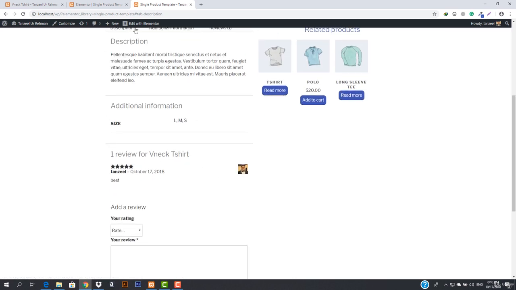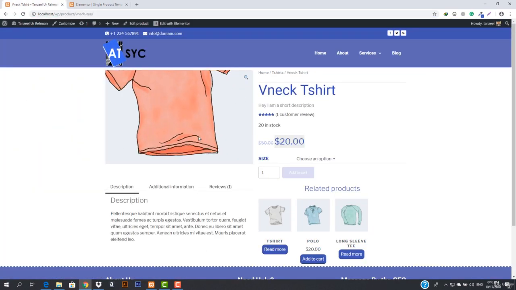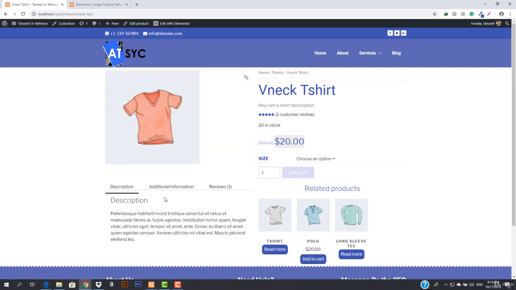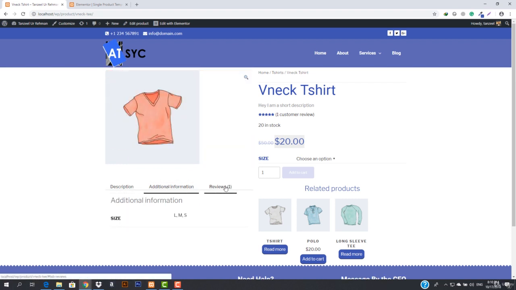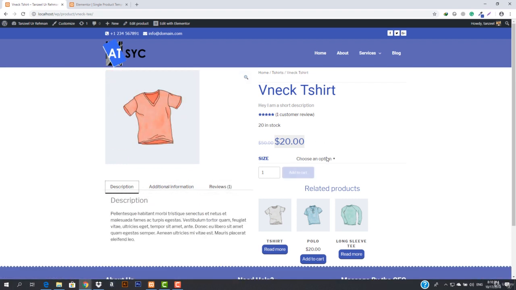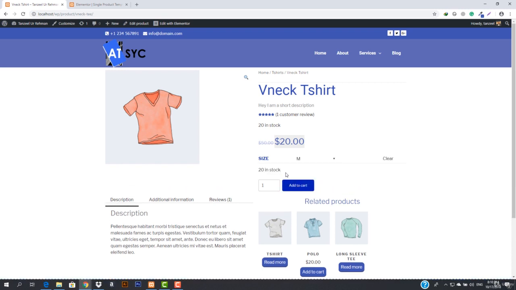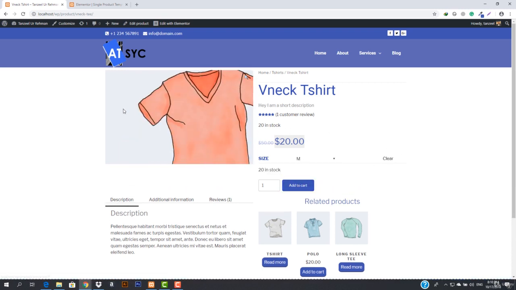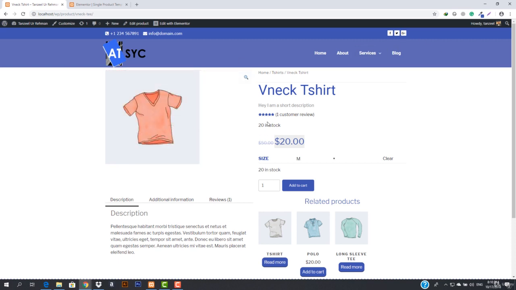So basically this is how it's looking. In the single products, it's just not looking perfect. So you can just come up here and you can refresh this up, and you can see this is how it's looking. Okay, you've got additional information, you've got reviews, and you've got this right here. You can choose it, and then you can add to cart. Congratulations guys. In the next video, we will be working up with all the product archive.